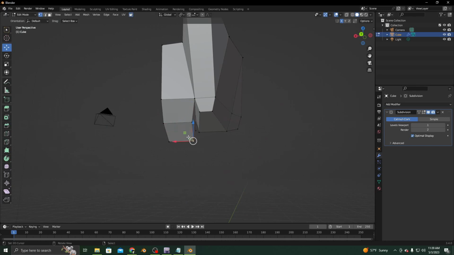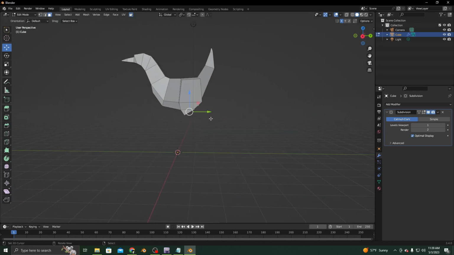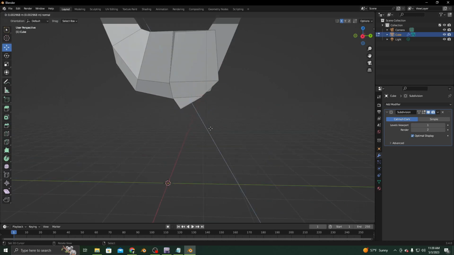Now we're going to make the calf. So we select this face that's at the angle we want, and we're going to press E, make a small extrusion, and then scale it down a bit. We're shaping the leg before subdividing.